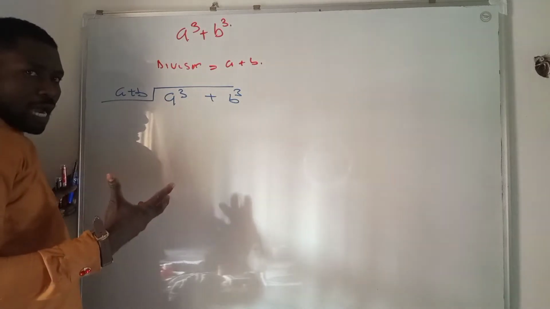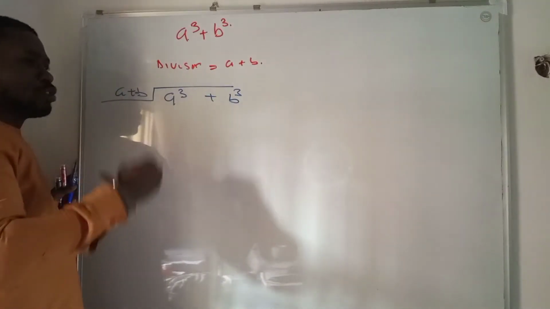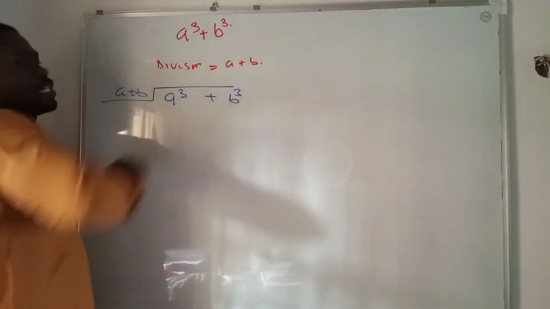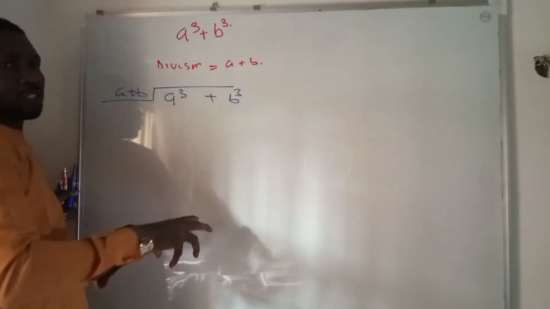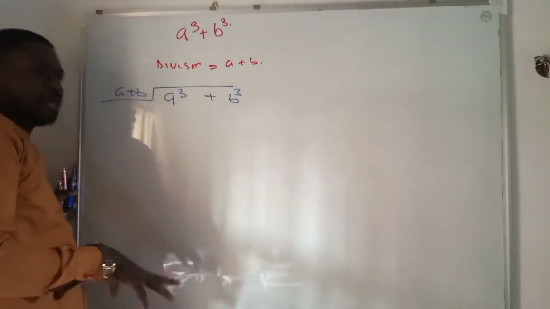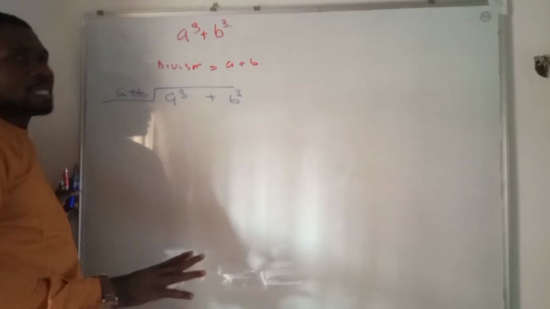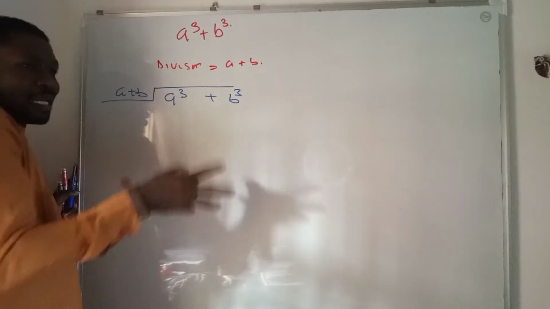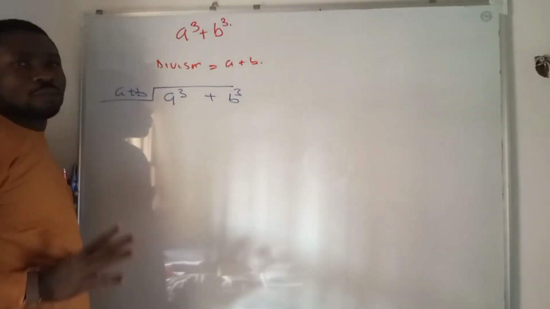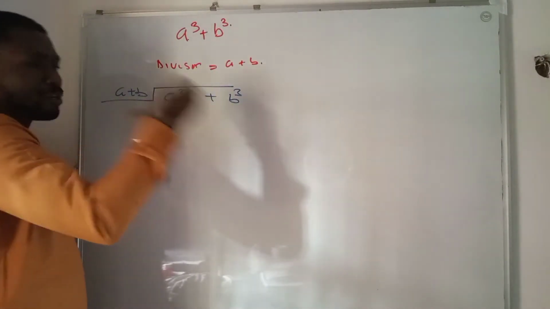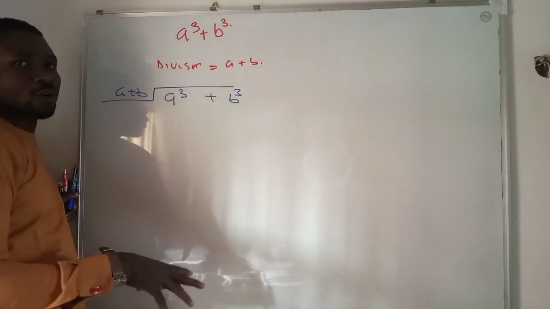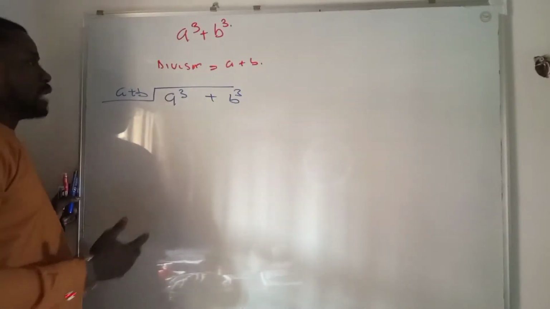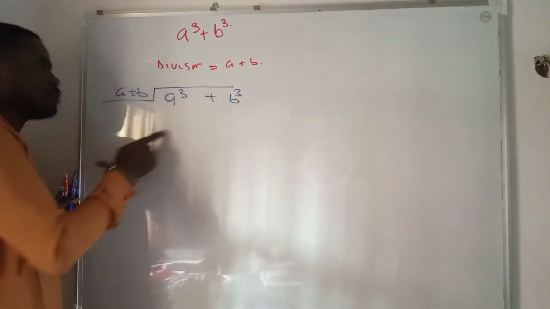I assume it. And so if I want to be convinced and be sure that it's a factor, I will try to use it to divide the expression. If you use it to divide the expression, there are two things you will see. You will get the remaining factor, and you will also be convinced that it's a factor if the remainder is 0. If we divide and the remainder is not 0, therefore a plus b cannot be a factor. But if you divide and the remainder is 0, then a plus b is a factor, and whatever you have as a quotient becomes the other factor. So that's the two things you stand to get by the time you divide this.